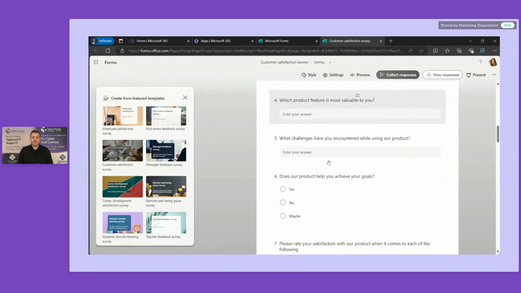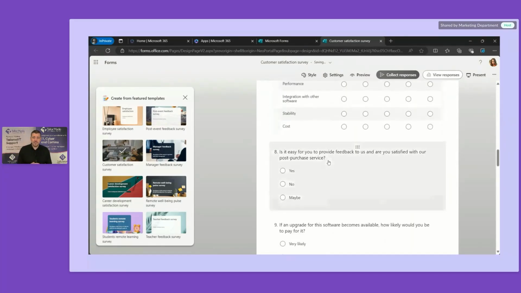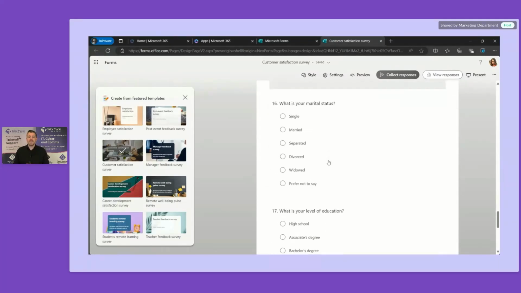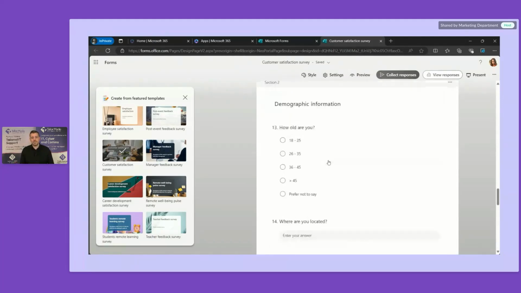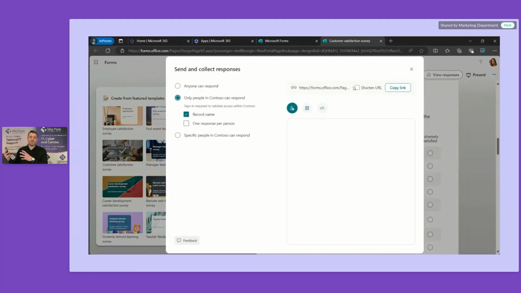Right? So you can ask a question that requires a text box response. You can see you've got multiple check boxes in there. You've got star ratings. There's other bits in there as well, like uploading documents. Loads of stuff that you can do within Forms. And think about how you use Forms. We're using it as a feedback survey, but you might be using it for other reasons.